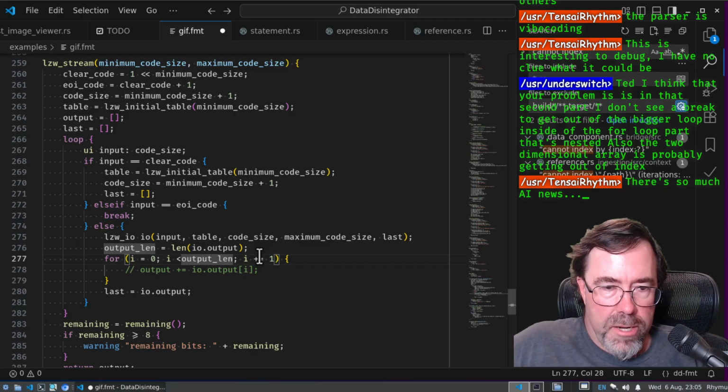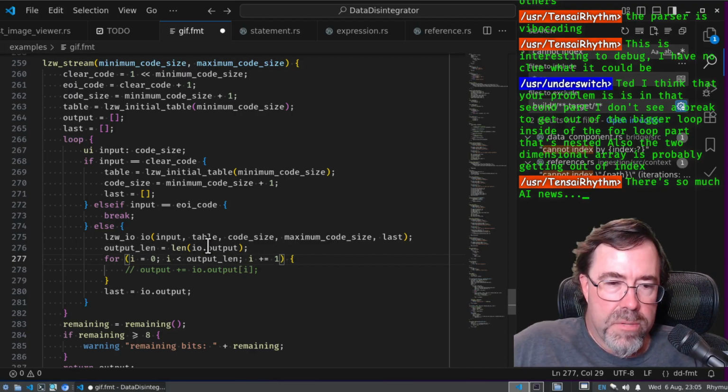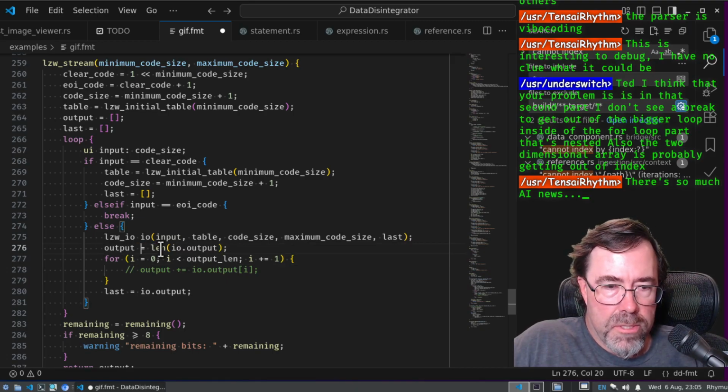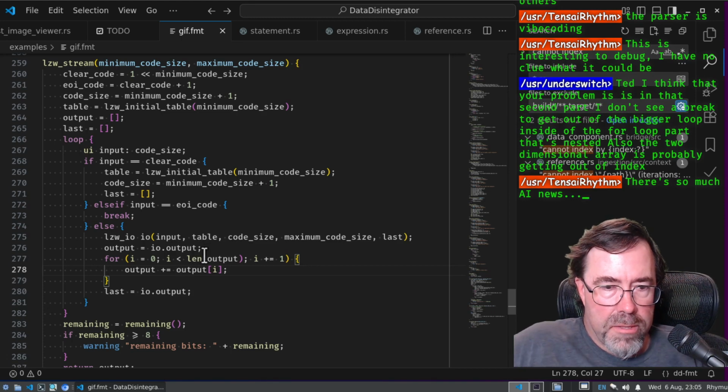Actually, it's worse than that. What if I just make a copy? Yeah, why don't I just say output equals IO output? And then this goes back to being the length of the output. And this is just output I. Yeah, I think that's the workaround.